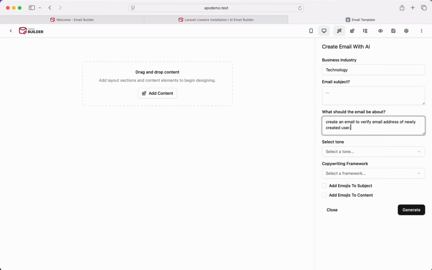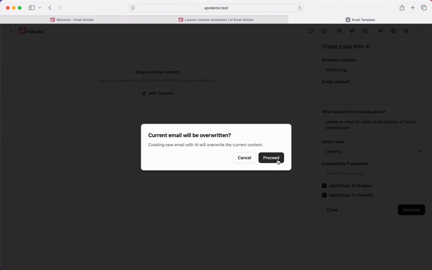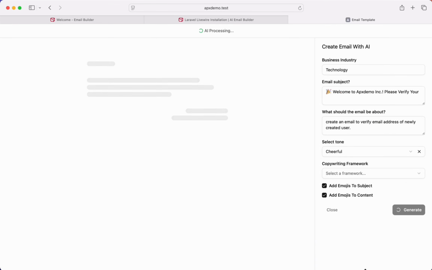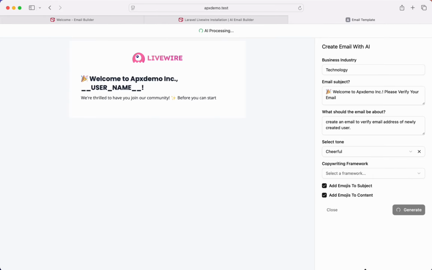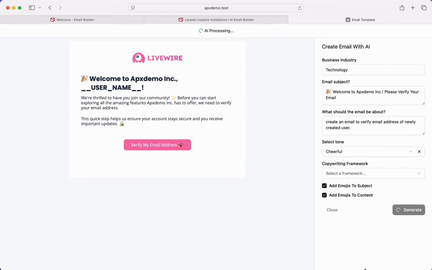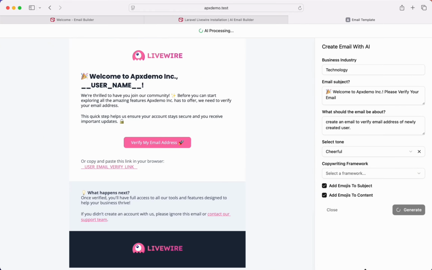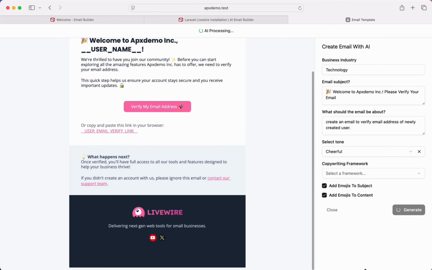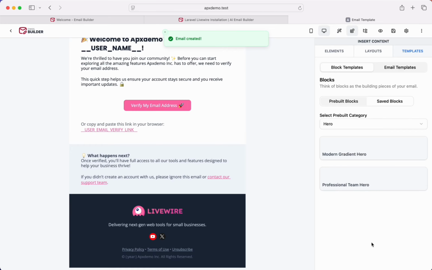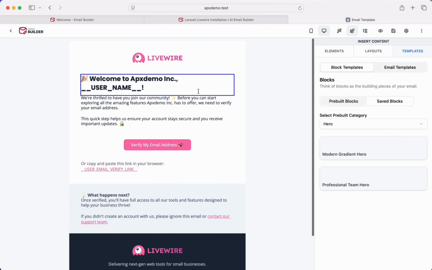Choose the tone and add emojis, and note that it will also create an email subject if it's empty. Here your email has been created with your brand and typography instructions.